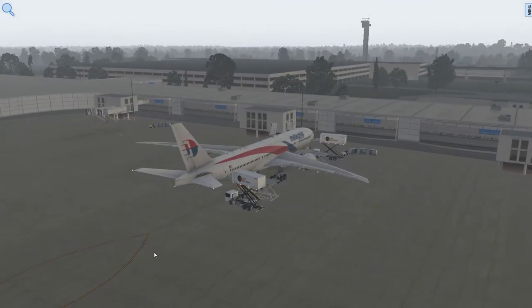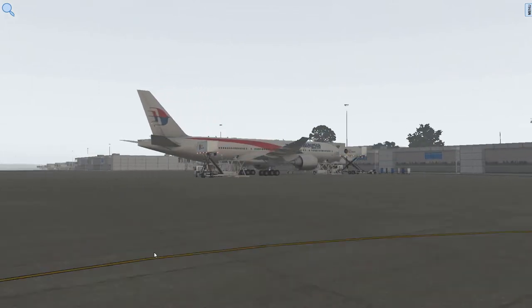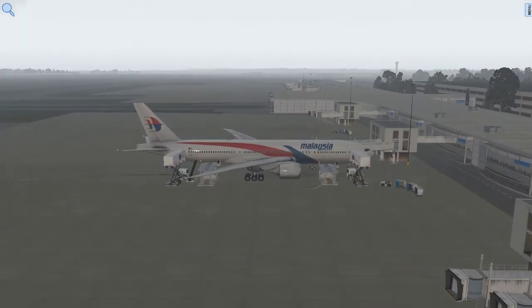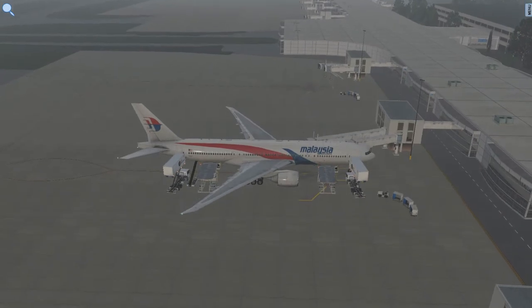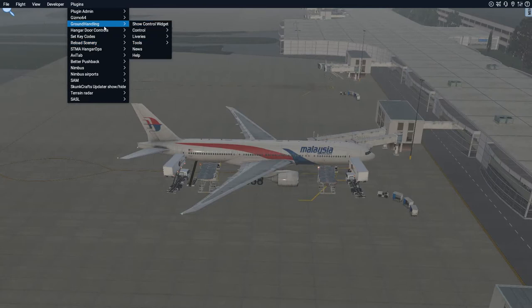Got the APU running now. It doesn't have the heat. This plane is getting kind of old. I hope FlightFactor updates it. FlightFactor, please update it. Keep it in my fleet if it gets updated.